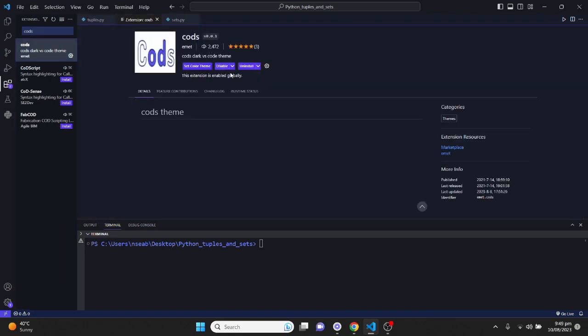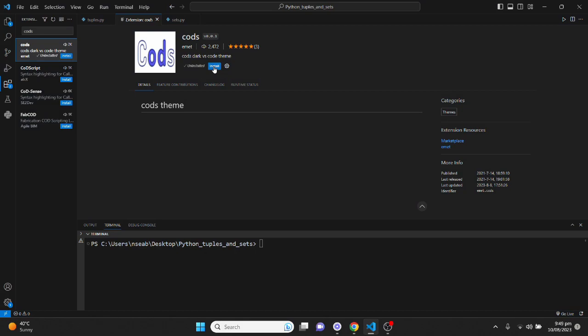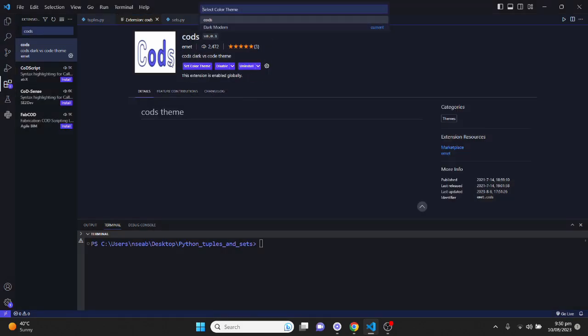Click on it and then click on install. I have uninstalled because I already have it installed. So if I click on uninstall, it's going to go back to install. Then I click on install and it's installing.